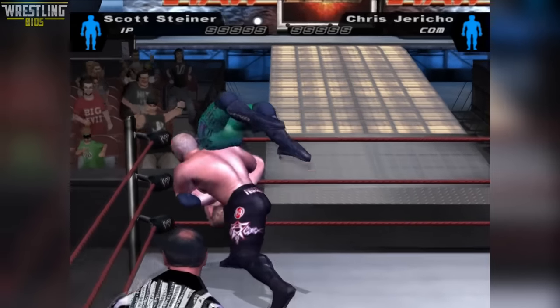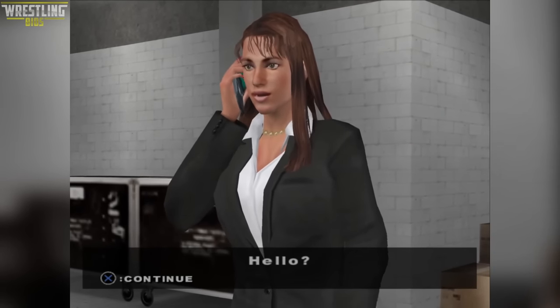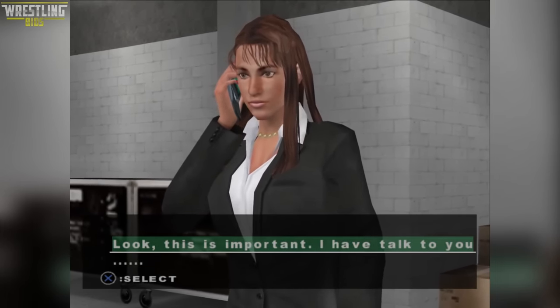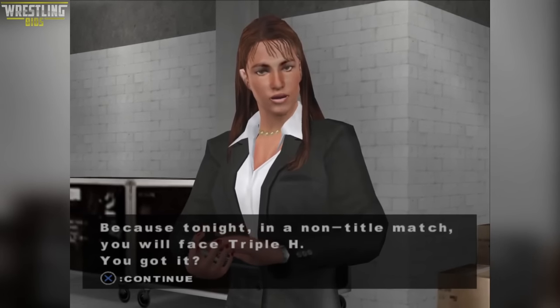After defending my IC belt against Chris Jericho, I bump into Stephanie McMahon at Judgment Day. Big Papa Pump hasn't got a match, so there must be some sort of mistake and I need to take this up with upper management. Steph won't stop talking on the phone, so I demand to speak to her and get what's rightfully mine, a shot at the world belt.